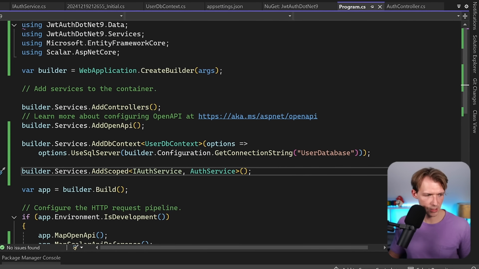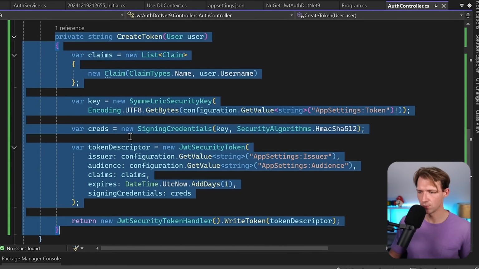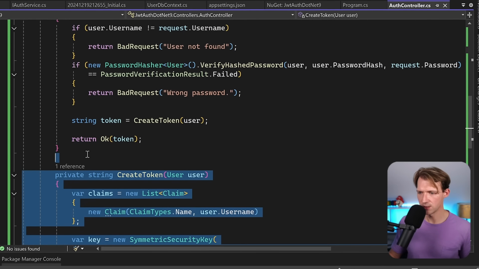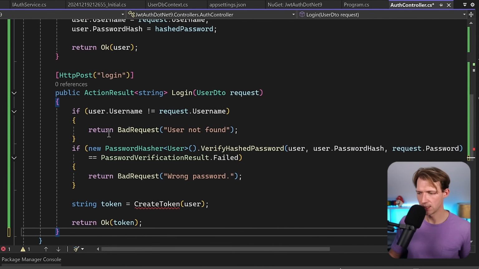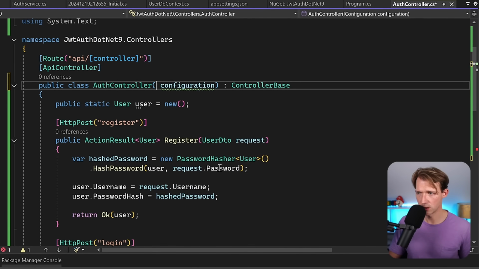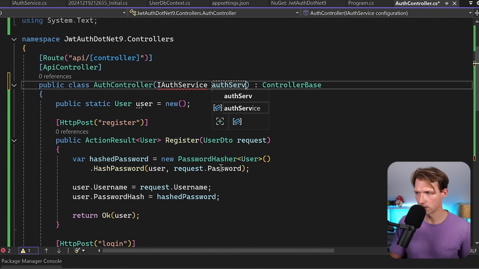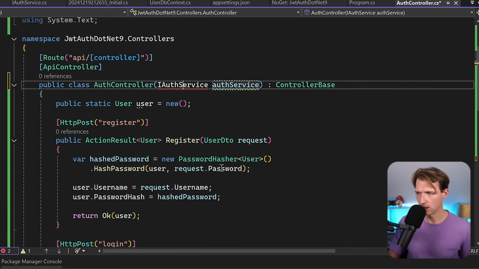So now it's registered. And now, of course, we also have to change the controller so that it is now using the new service, but then everything is clean. So here now, instead of iConfiguration, we actually need the auth service. All right. Call this auth service and add the reference.